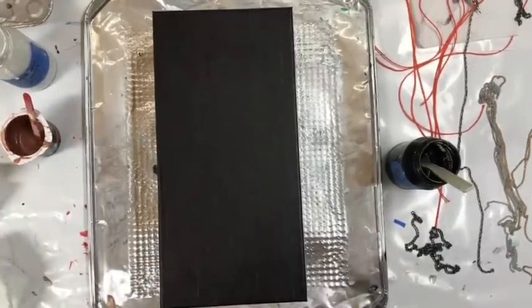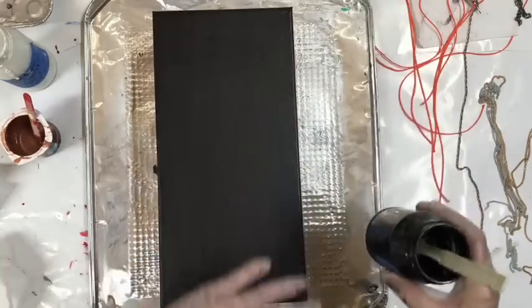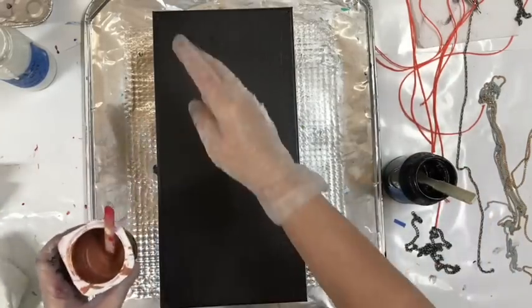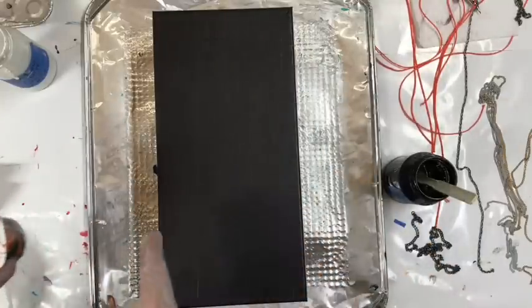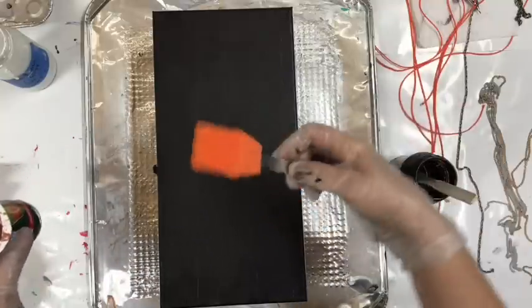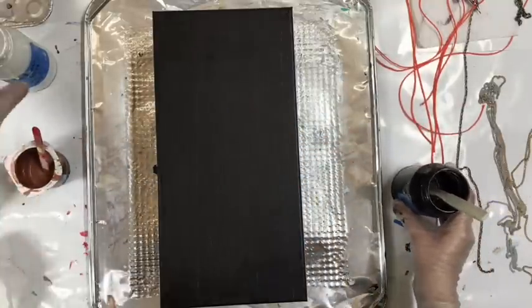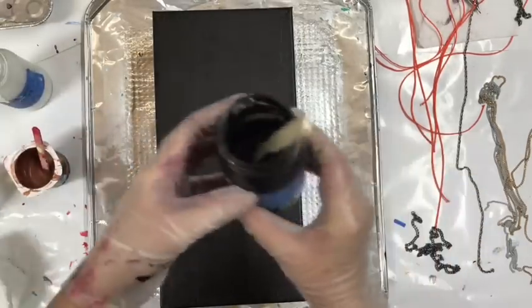So, what I'm doing is I'm going to put black on the background, and I have bronze, and I'm just going to streak bronze throughout the black, just in small areas, and then spread it with this. And then I'm going to put white flowers on the top with the chain.